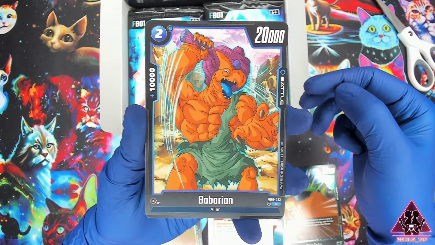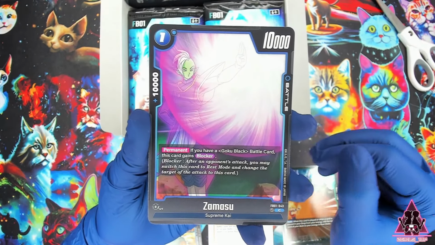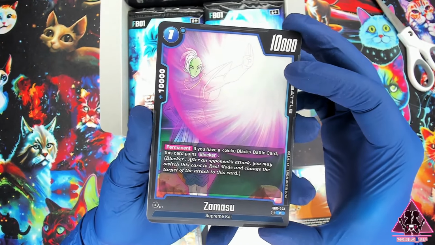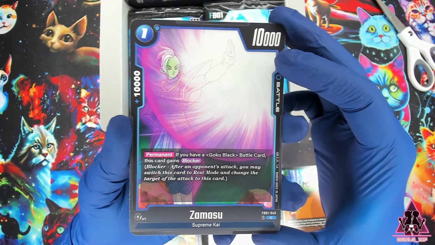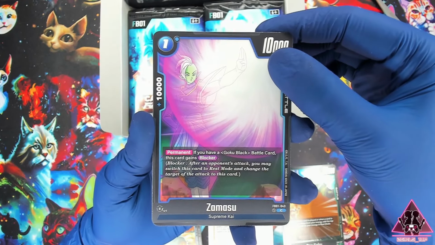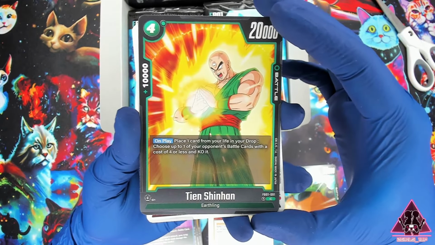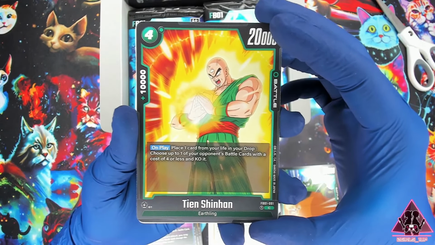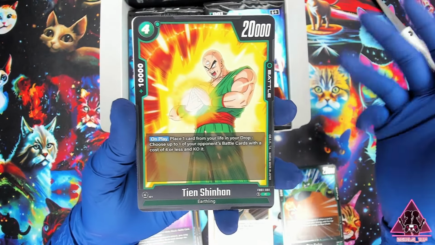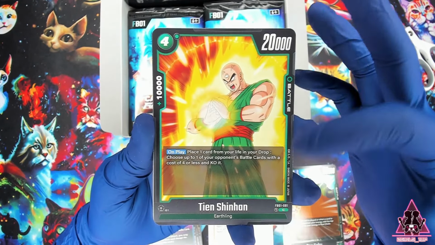A barbarian alien that is very colorful. Zamasu. You know, I never liked Zamasu. He's just such a big bumhole. And the whole Goku Black saga was definitely not my favorite. It was just too dragging, and I just did not enjoy it. Let us put it that way.